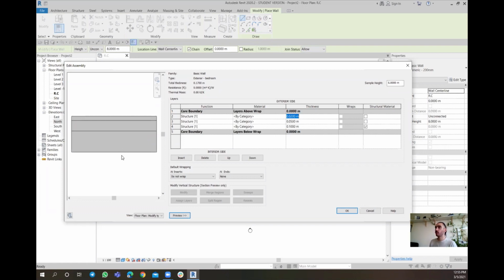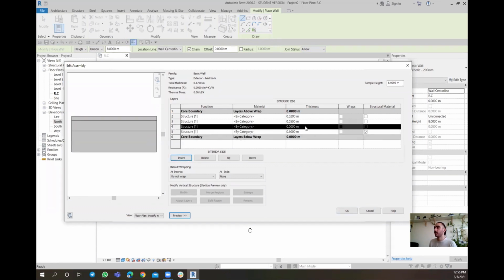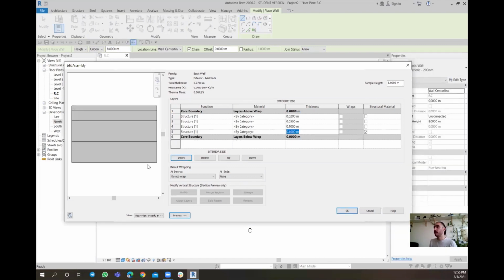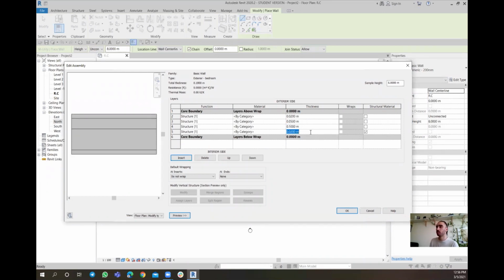So here, now I'm supposed to add another layer. So I add another layer here. Let's put that again at 0.10. The last one, I'm supposed to have, let's say, a finish layer here, meaning that I want to have, for example, a gypsum. So I want to put it as 0.2. Well, 0.2 seems rational, but it's just an assumption.